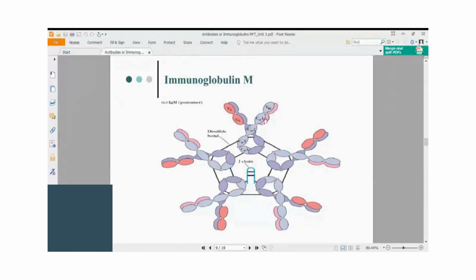Let us imagine that any one of these monomers establishes contact with the bacteria, bacteria being a particulate antigen. It can initiate complement mediated lysis immediately after it binds to the bacteria. And it can efficiently bind to 5 different bacteria or 10 different bacteria depending on the size of the bacteria, as well as viral particles. Okay, only thing is it doesn't facilitate phagocytosis, because, being a large macromolecule, none of the cells have the Fc receptor mu on their surface for phagocytosis.